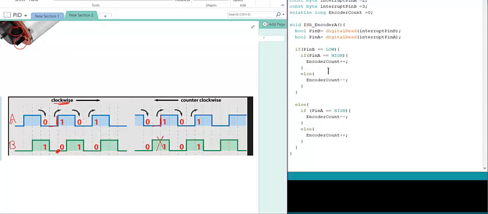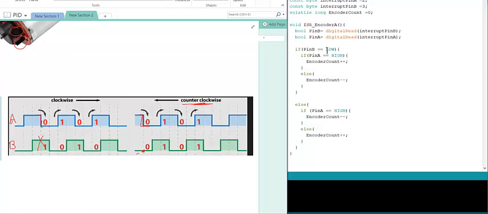And if we use the else function, it means that pin A is switching from high to low, so it's switching at this point and this point. And now we also have to check the pin B status, which is already at low. So it's not at this point, it's on this point right here. So we know the rotation is counterclockwise. So we'll say the encoder is moving to the negative side, so it will be incremented negatively.